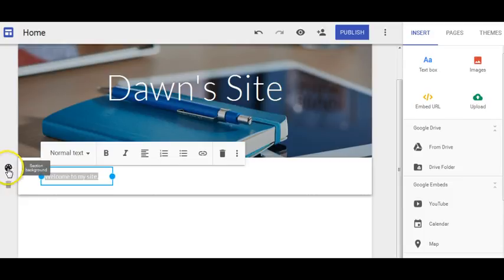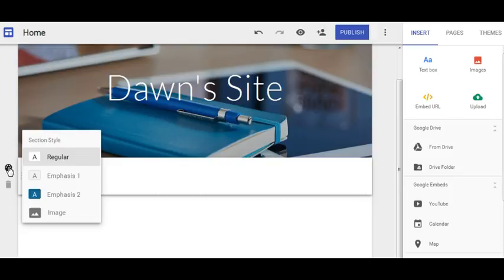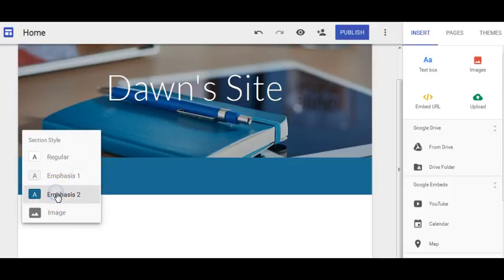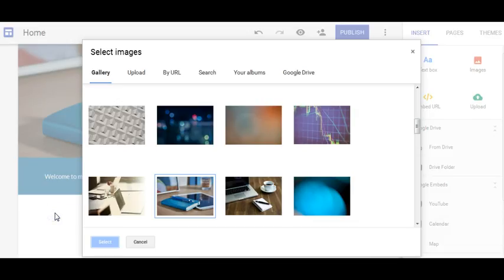And you can also come over here to this little palette, and you can click to change the background color within that section. So if you choose this one, it's kind of a gray background. This one would be a different color background, or you can choose image.